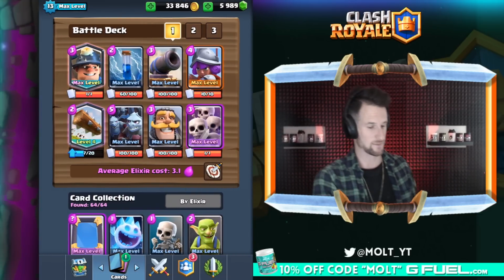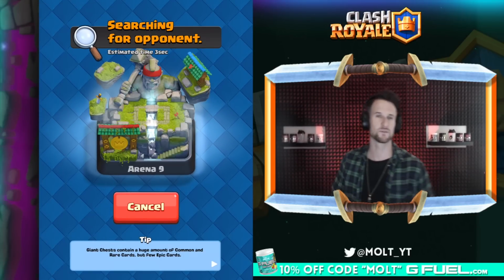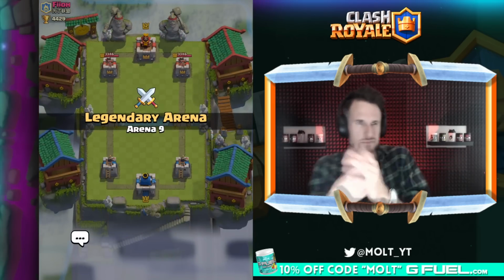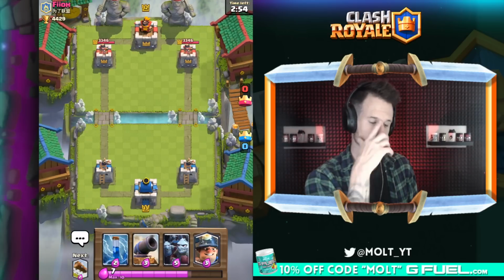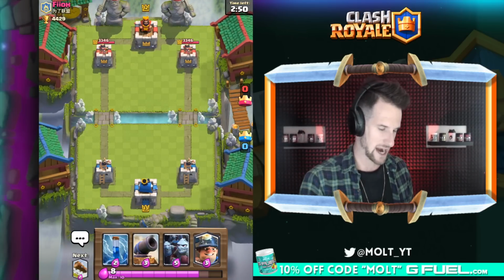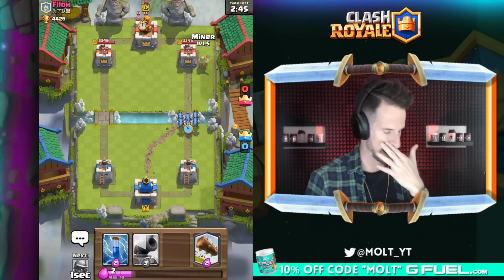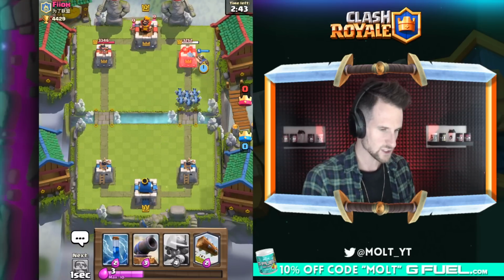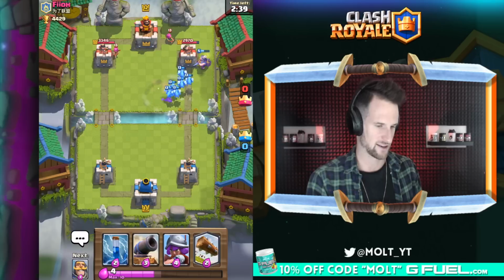So here's the deck that I'm using right now, guys. Let's just go ahead and play, okay? We're just gonna play, we're gonna have some fun, we're gonna talk. So this is kind of a swarm deck, but at the same time not. It doesn't have the Goblin Barrel in it, but it does have the Minion Horde in it and the Skeleton Army. It should be a good push right off the bat here, and some of them should stay alive and out of range. There we go.